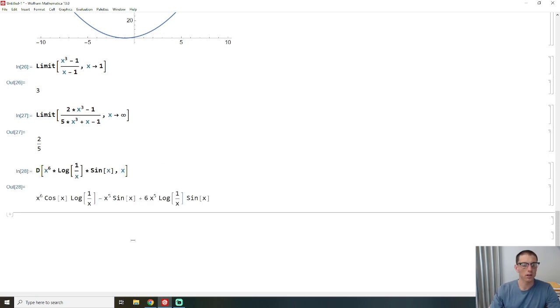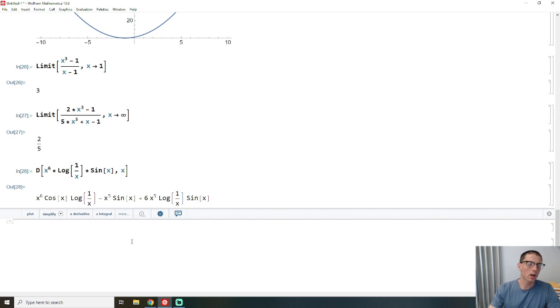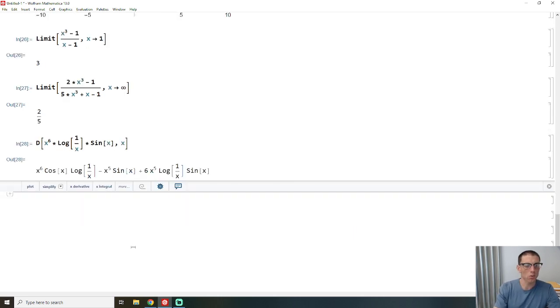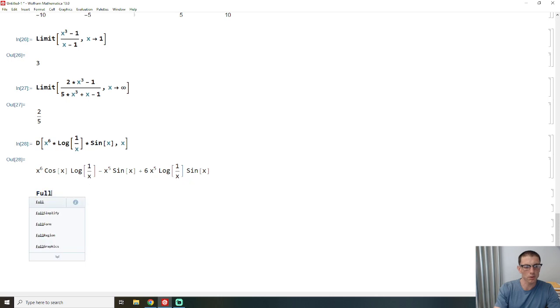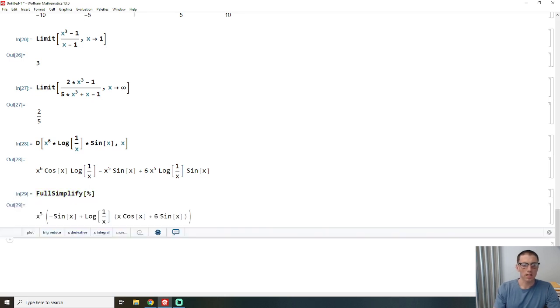So we Shift Enter, gives me this horrible expression. We can see if this simplifies at all, so the way that we can do this is remember FullSimplify. And then I just put % in here, because remember that this is going to basically call whatever the output for the previous line was. I hit Shift Enter, and it cleans up a little bit, right? Like it factored for me and pulled out an x to the fifth, and then it combined some things inside parentheses. So, you know, sometimes things just don't simplify that well, right?